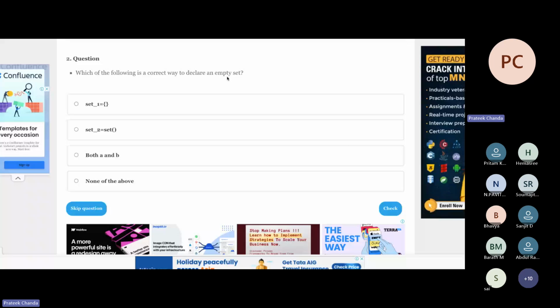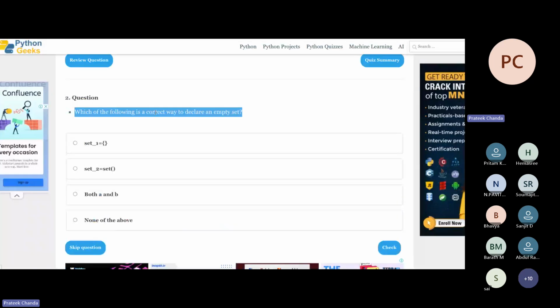Let's get to the next one. What do you think is the correct way to declare an empty set?